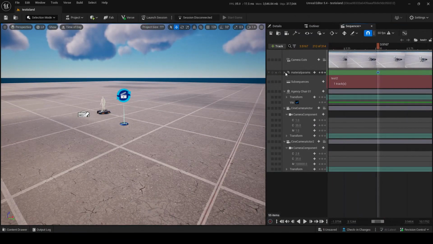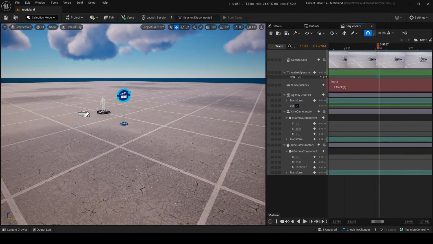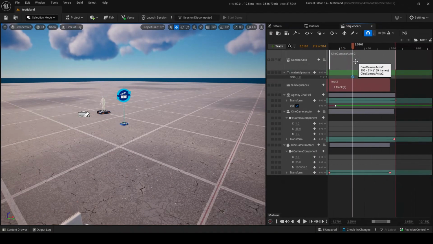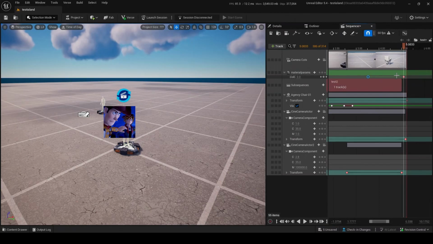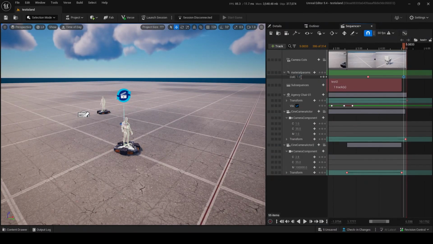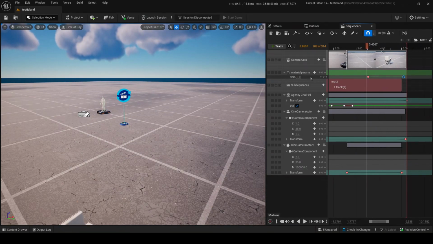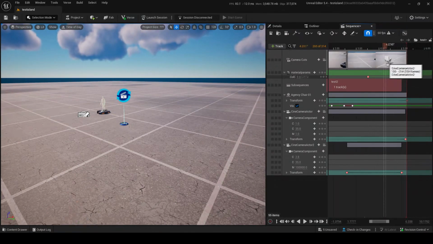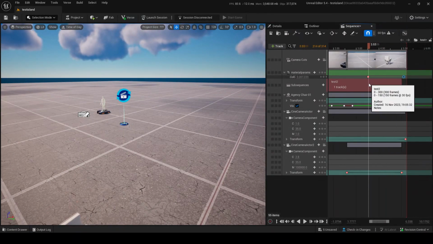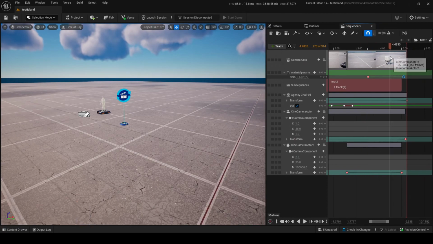This is the value, right now 0. Add another keyframe, make it 1, and enter. You can see the number rises, and it will dynamically change the color over time.